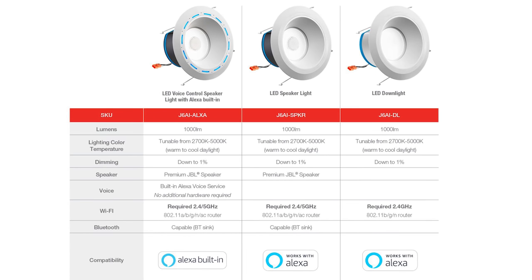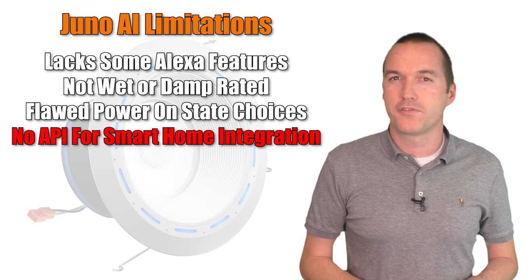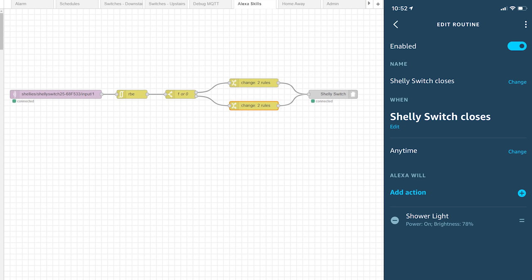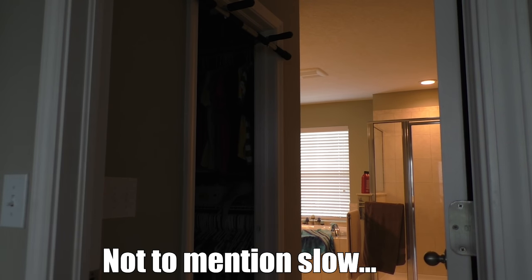The last issue is that the Juno uses Amazon Echo as its smart home connectivity hub. None of the other bulbs have any smart home connectivity at all, so this is an additional feature, but it means the Juno can't be easily added to a locally controlled smart home platform. I created a workaround in Node-RED using a virtual contact sensor tied to a Shelly light switch that triggers an Alexa routine to turn the Juno on and off, but that all seems a little complex and sloppy for a $400 device. I reached out to Juno to see if there was a better option like an API or MQTT, but I haven't heard back from them.